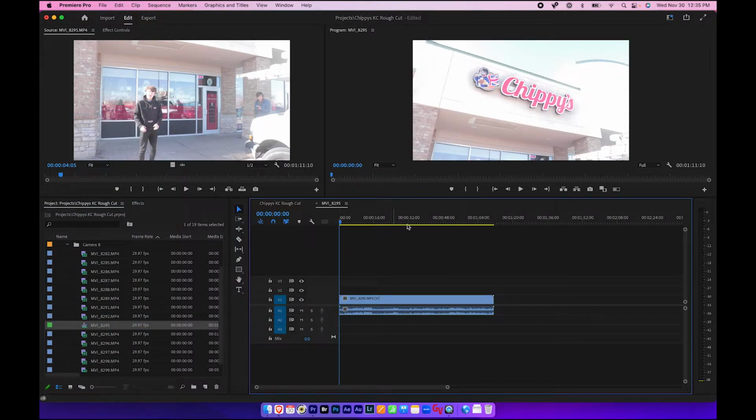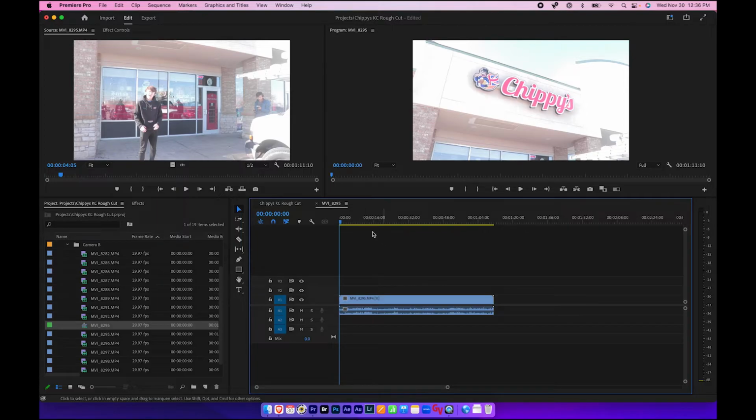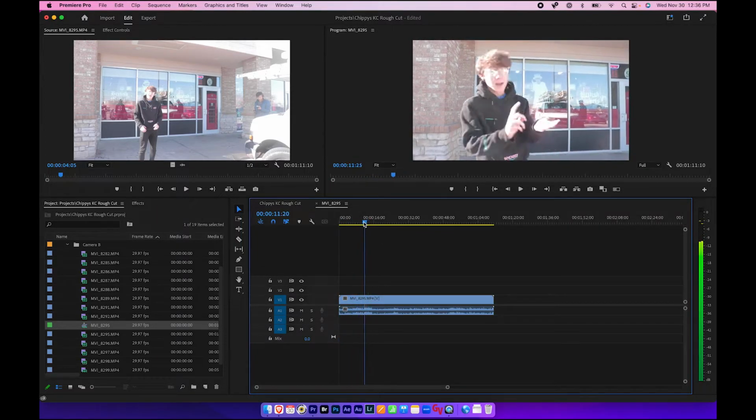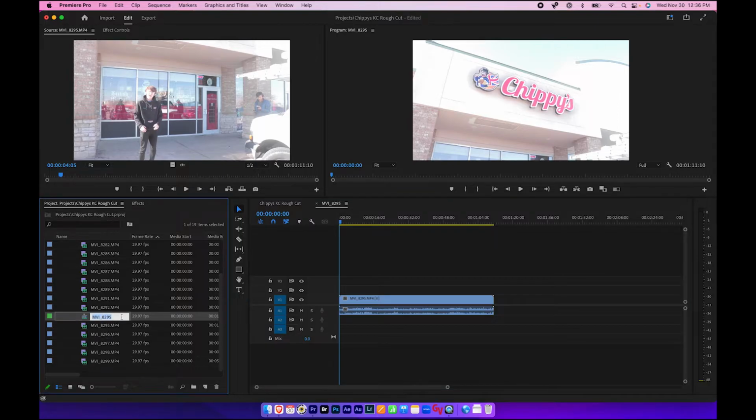And it's made another sequence. If I look at my timeline, I've got a couple different tabs here, right? I've got my rough cut tab, which is that sequence, and this tab just has the Hugh talking one. That's totally fine. It might be nice to rename this. You can see I've got a new sequence here with a green label, but it has the same name as the original video clip that you shot. I'm going to rename it by clicking on the word there, the MVI, and call it host intro. You can call it Hugh if you want to.